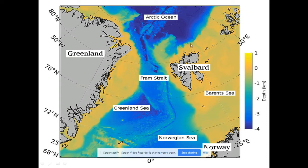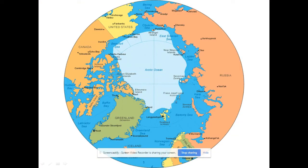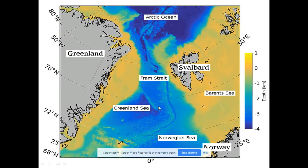And for 2 years, they drifted through the Arctic Ocean, taking careful measurements of where they were going. It was the first study to map out surface current flows in the Arctic Ocean. I forget where they started, but when they finally came out of the Arctic Ocean after a couple of years, they came out through, you guessed it, this section here, and hence the name the Fram Strait. In a lot of ways, he was kind of the first oceanographer. He was studying what was going on here.